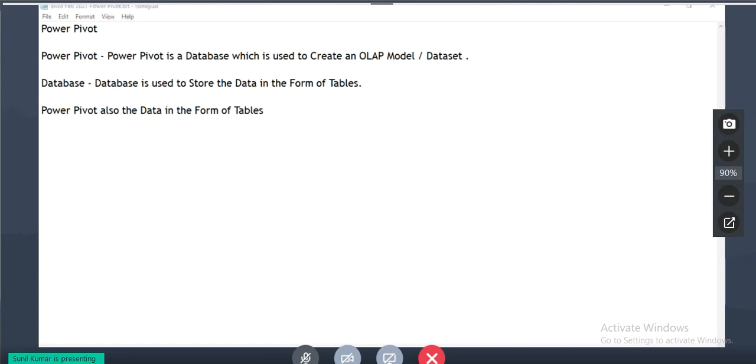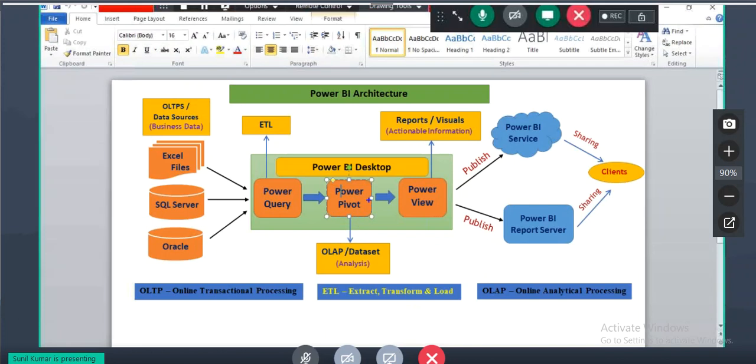And what data will it store? Power Pivot will store the data that is required for analysis. So your data sources will contain complete business data. But into the Power Pivot, I will bring the data that is required for analysis purpose.